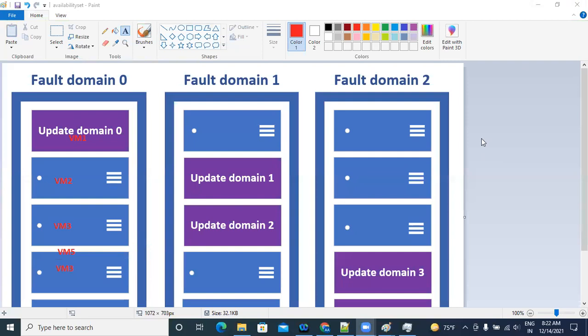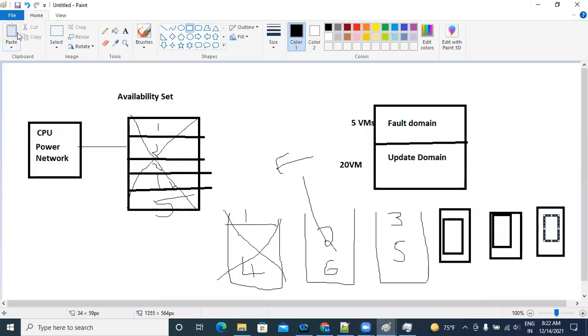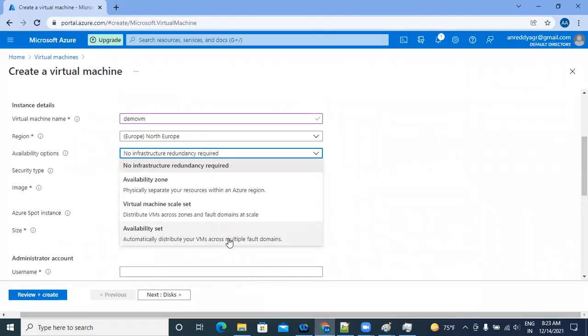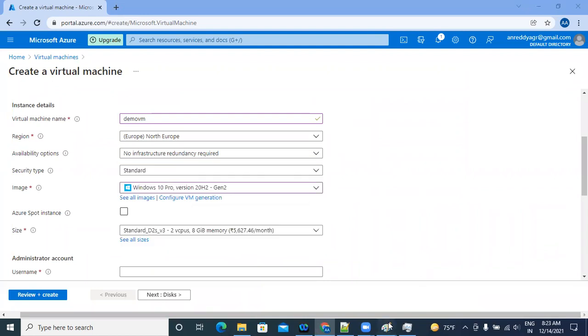ZRS. What is ZRS? Let me clear this one first. Availability zone, what is it?